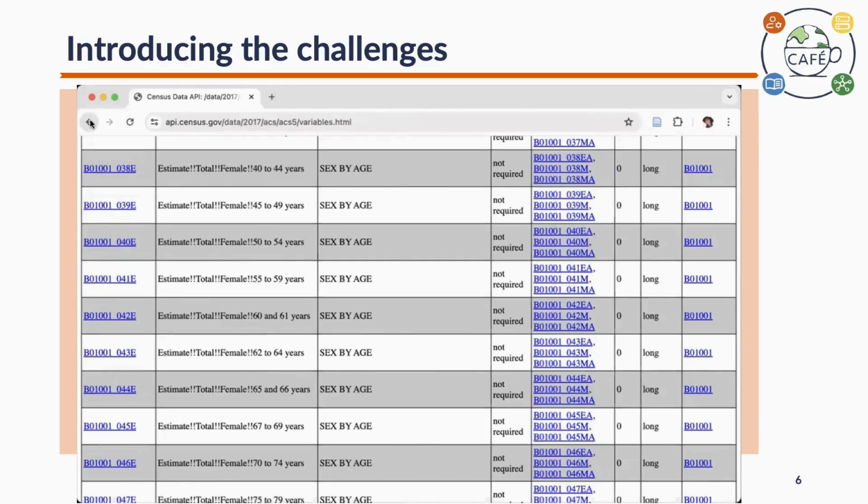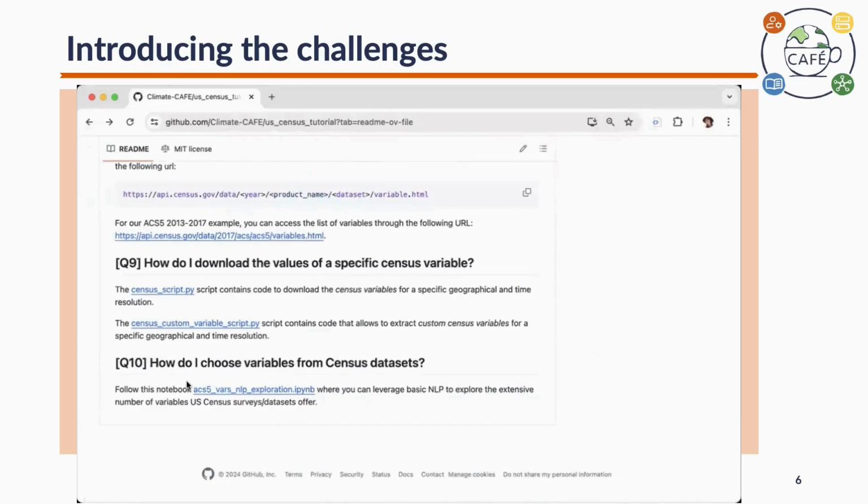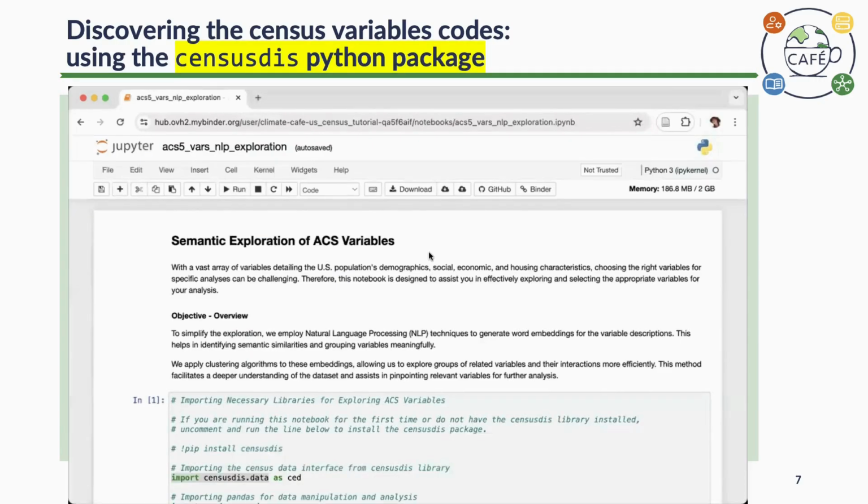To that end, if we go to the last question of the FAQs, we find a link to a Python notebook that describes how to use the CensusDis, or Census Discover, package. Open the notebook in Binder to show that it can be rendered online.